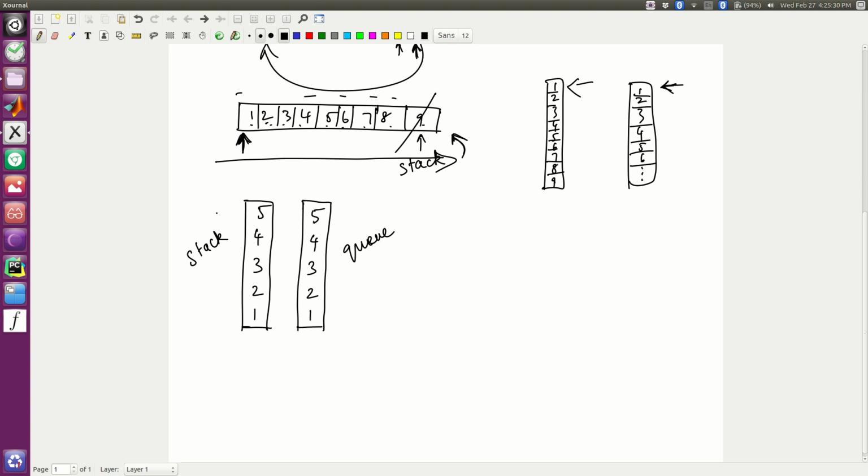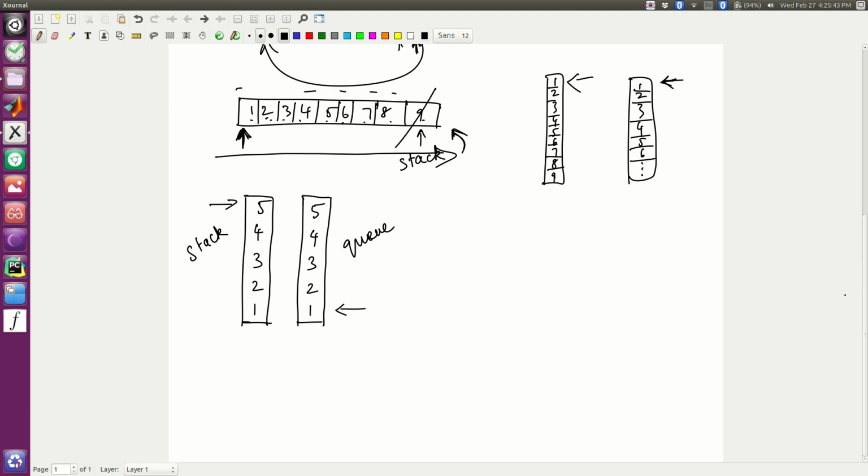When you ask the stack for the top element, it's going to give you 5. When you ask the queue for the front element, it's going to return 1, because that's how we define stacks and queues. Stack is last in first out, and queue is first in first out. That's how they work. So how can we create this? Given our numbers were 1, 2, 3, 4, 5, I need to reorder this into 1, 5, 2, 4 and 3. So how can I reorder this?